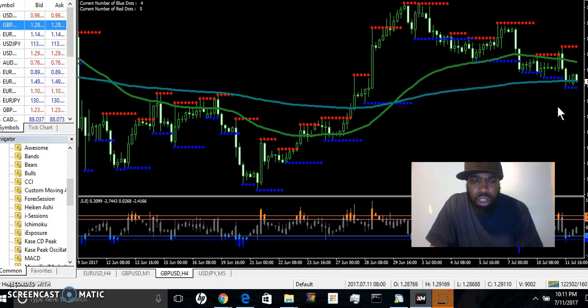Just looking at some live markets real quick. Time is about 10 o'clock Eastern Standard Time. I don't usually trade at this time, but I like to sit down and look at some key regions that might pop up for the next day. So when I hop on the trade in the morning, I have a target, something to focus on.